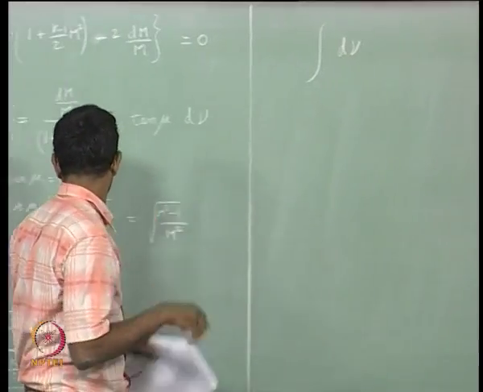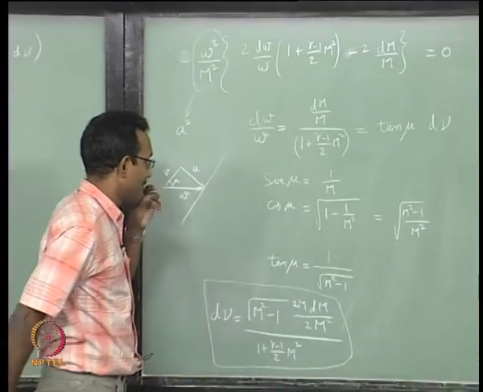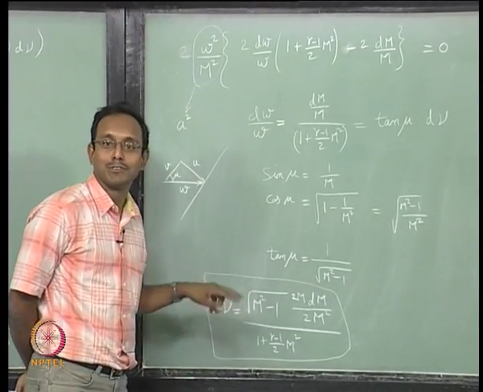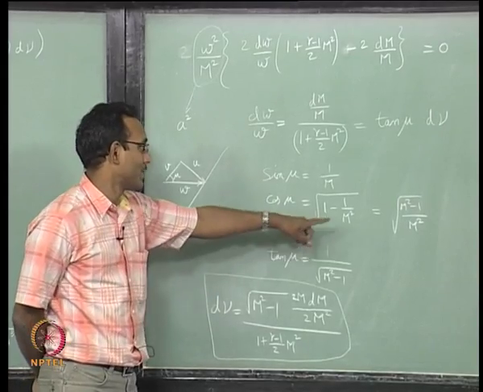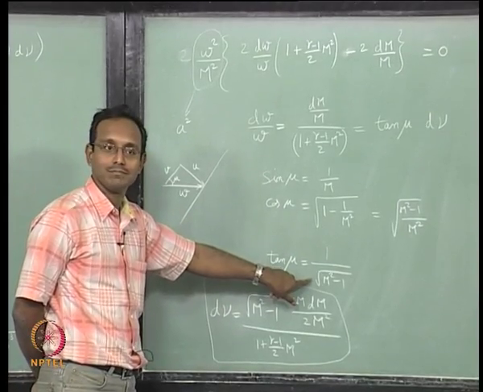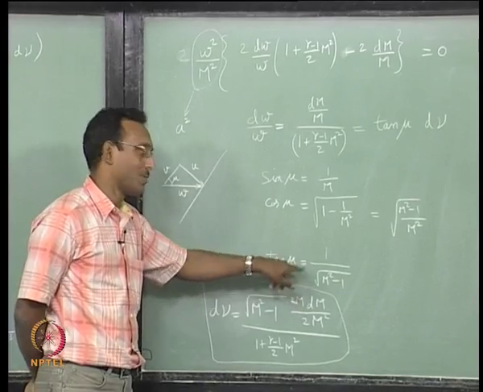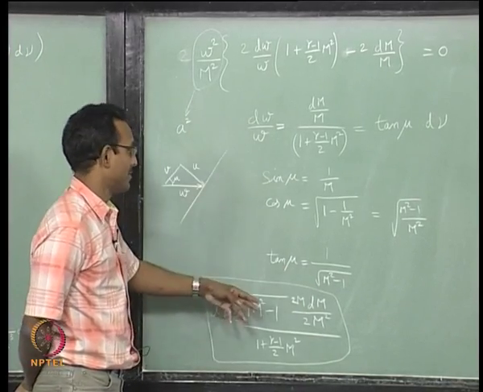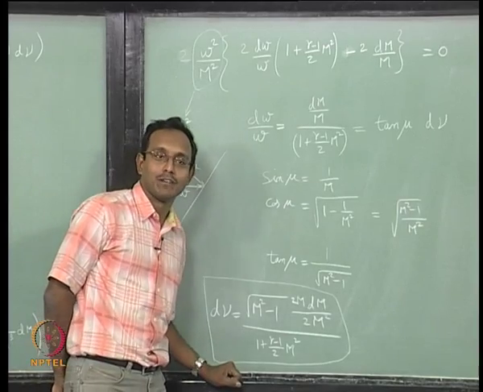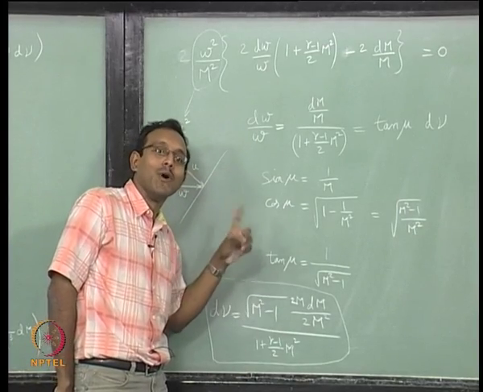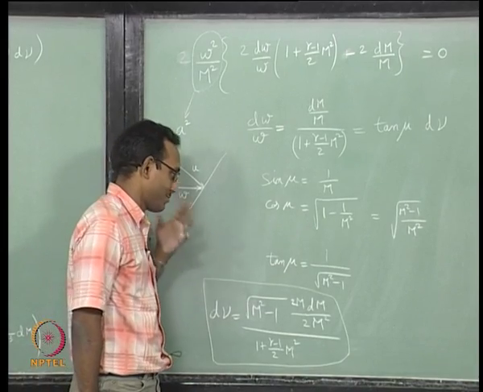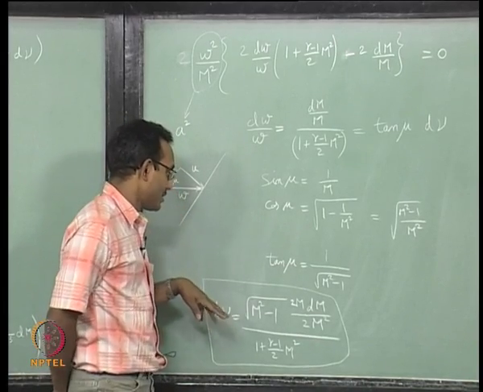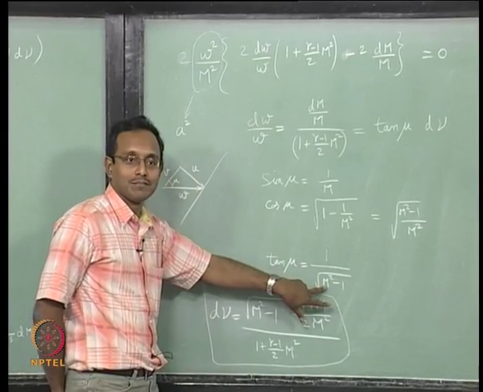I will go back here. We know that all the expressions here will work only for supersonic. Why? Somewhere along the line, I said that I have a square root of M squared minus 1. It cannot go complex. This whole derivation assumed that my Mach number is more than 1, otherwise I cannot have a mu angle itself. Sin inverse 1 by M is not valid for M less than 1. So I am assuming that it is supersonic already.